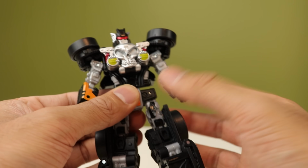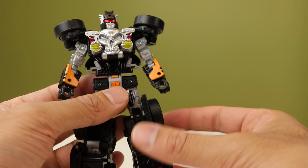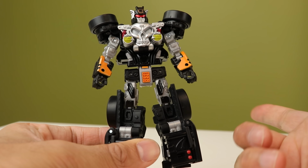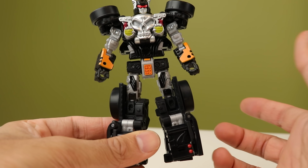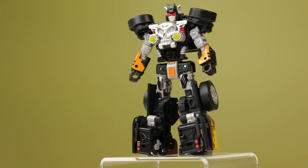easy to do. And it's not like your typical collaborative toy where it's either complex or just fiddly. None of this does that. Like the football guys are complex but fun. G.I. Joe Cup was fiddly but fun. But this is just solid and fun. It's very nice. It's such a nice transformation.